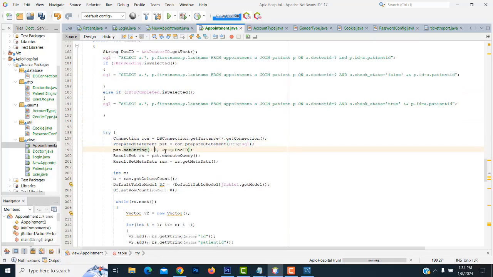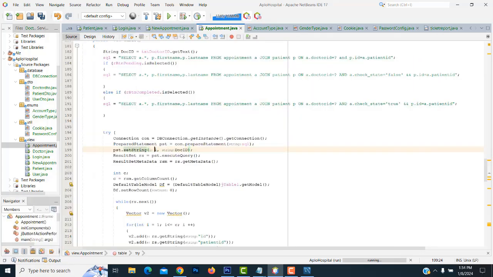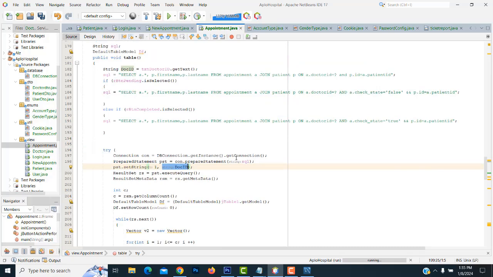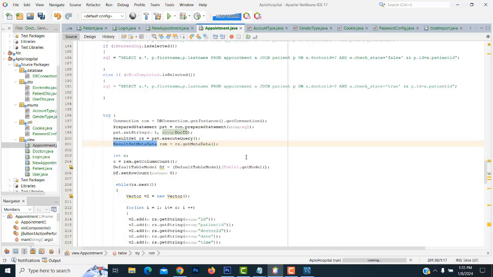After that, this is the prepare statement. The doctor ID you entered here, this ID goes to where? It goes to the question mark, and checks it. Right, it's executed and you will get the records based on it. The result set metadata is where all the data will be put into the data table. We have created a data table object DC, right? So we have to write this one, DC, right? We have to count all the columns and create the variables, right?